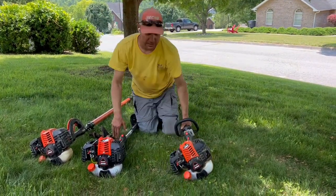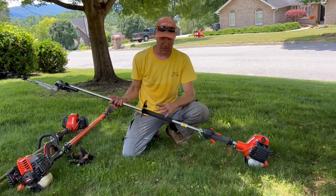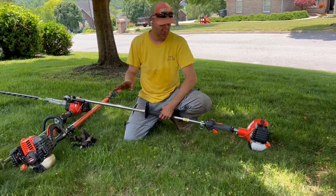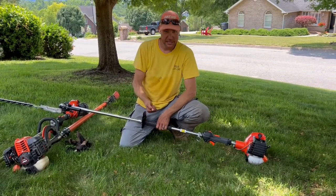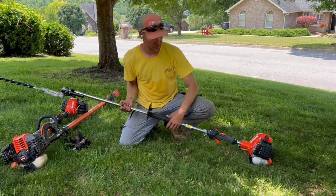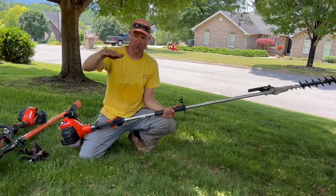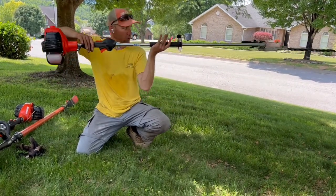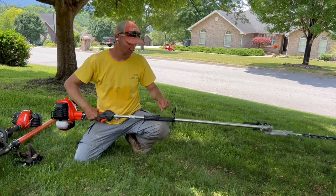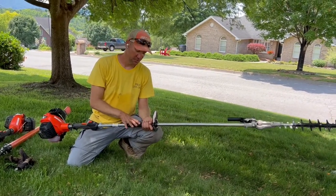The second thing that I noticed, if I can get this stuff out of the way here and we'll focus on this, I have an articulating hedge trimmer from another manufacturer. Whenever I got this out of the box, I noticed there's no D handle on it. The other hedge trimmer I have has a D handle on it. Now I thought that was kind of odd, but actually it turns out I like that better, because when I'm using this piece of equipment, I find, now everybody's technique is different, but my technique, whenever I'm doing a flat top hedge, I tend to hold it like this so it's level and I can go along and guide it. Whereas if you got the D handle, it's really useless because you're going to be using this. So I actually like not having the D handle on this piece of equipment.